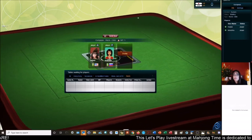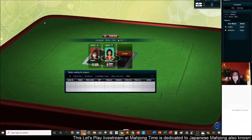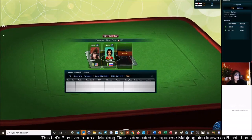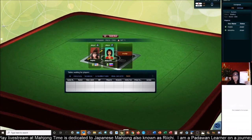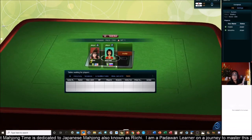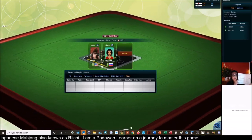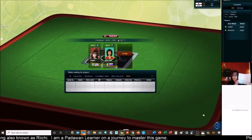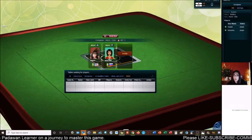So we just are waiting for players. If you have a login for Mahjong Time, come and play. You've got to know the yaku, though, because you have to have a yaku to win. All the yaku are in here. If you haven't downloaded this, download it so you can follow along, because I'll be referring to the yaku as we go. I think I have the yaku memorized.